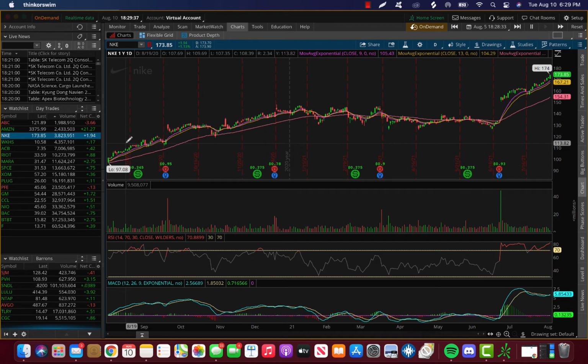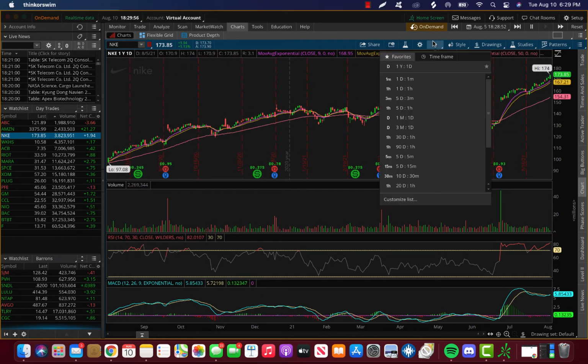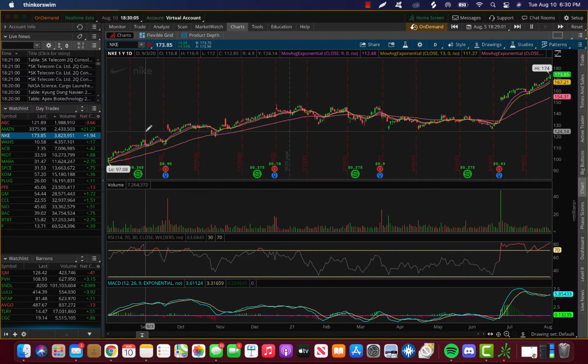When I come to this chart, if I plan on trading Nike in the market, depending on what type of option I want to trade, whether it's going to be a day trade or a swing trade or a leap, that will determine how I want to plot my support and resistance line. This is something everybody should be doing if they're in the market. It's part of your technical analysis, understanding your support and resistance. So here we have Nike, and say I want to swing Nike for just a month.